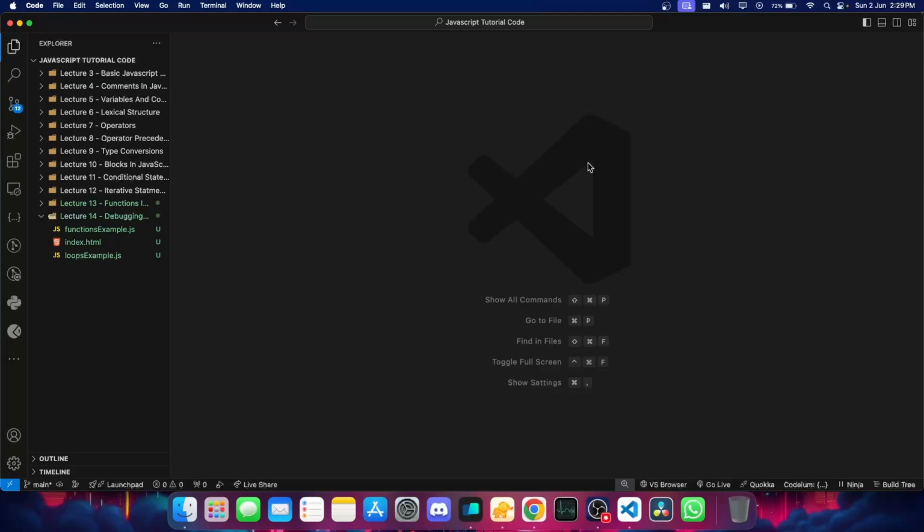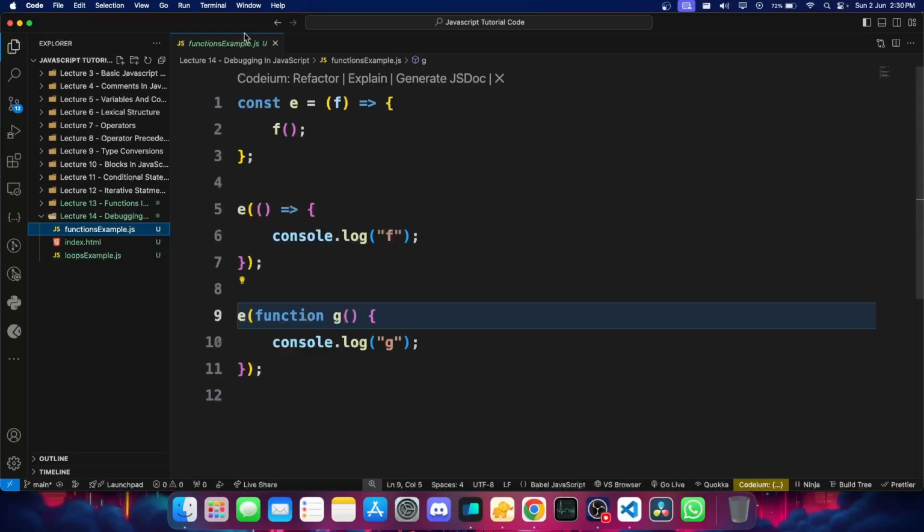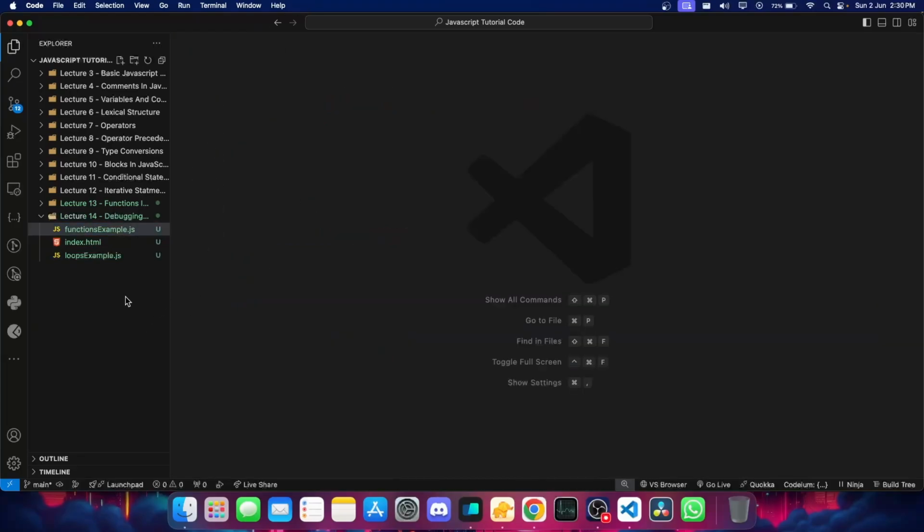Now, for understanding about debugging, I would actually take two examples, a loops example and a functions example. Okay, these are two examples I will show you. And we are going to see debugging in two runtime environments. I'm going to talk about the browser runtime environment, like how you can debug there, and I'm going to show you how you can debug in a server runtime environment. Obviously, for the server runtime environment, our server would be Node.js, and we are going to use VS Code for debugging in the server runtime environment. Although you can use VS Code for the browser runtime environment as well, which I'm going to show you later on.